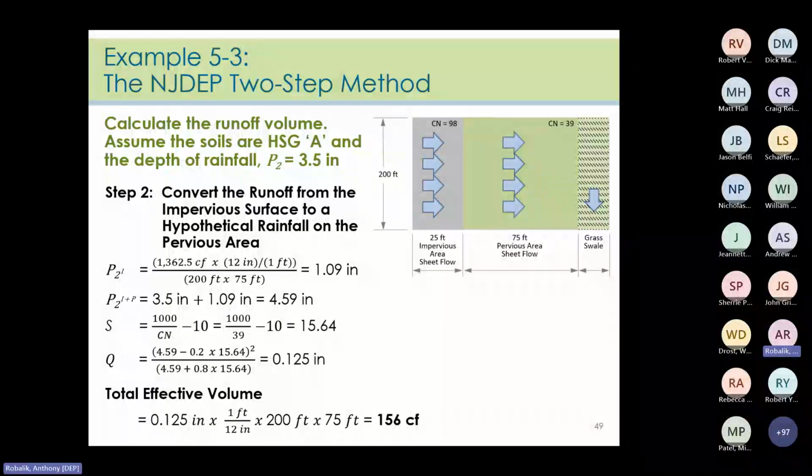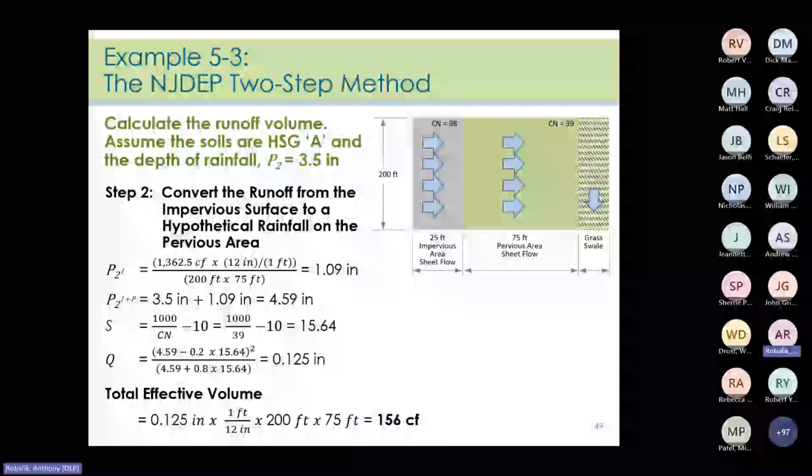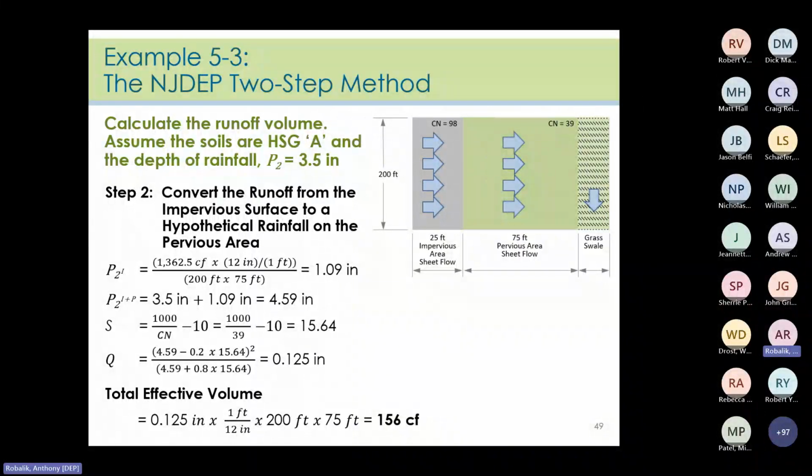We then take that rainfall depth and add it to the current 2-year storm rainfall depth, which also falls on the pervious surface. And that gets us a total effective rainfall depth of 4.59 inches for this example. So now we can use the NRCS equation for the pervious area, inputting this total effective rainfall and the appropriate on-site retention S to get the effective depth of rain falling on the pervious area.